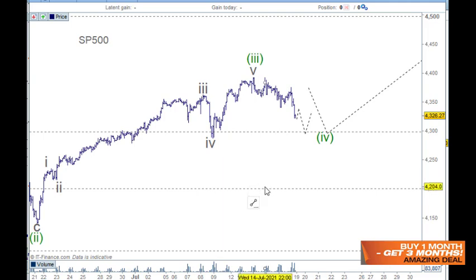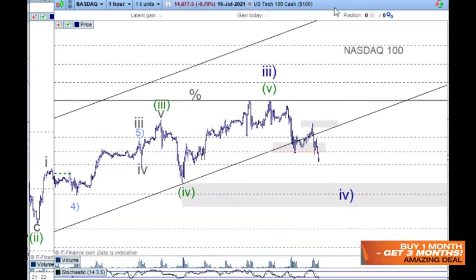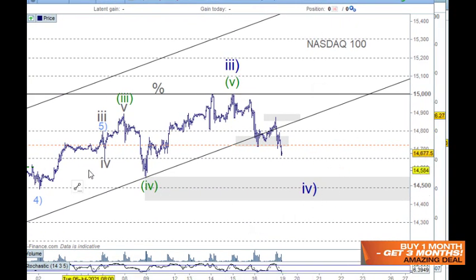So yeah, I just think let's just wait and gather a little bit more information before coming to any sort of conclusions on the S&P and the NASDAQ here. We're still looking for that to come down to the wave 4 of 1 lesser degree here. So this also needs to play out a little bit further down here as well. So let's just keep a bit of an eye on that as well.